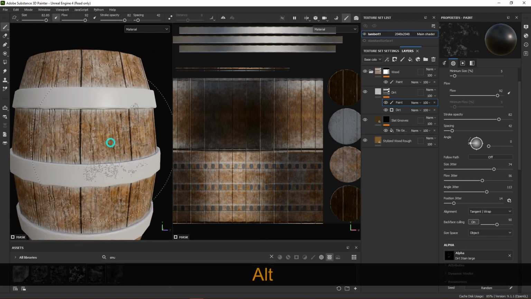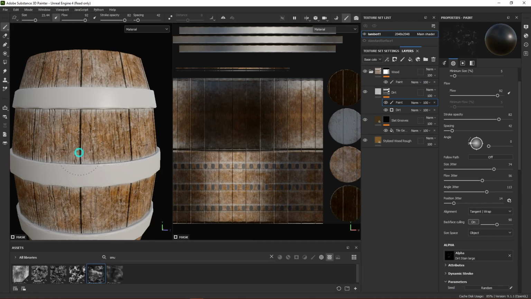Tangent ramp. My brush size down. We're just slowly removing little bits of dirt.